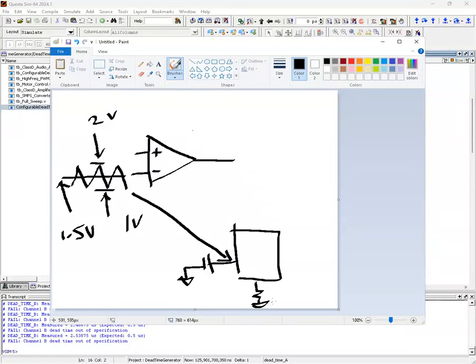Now for dead time control, that resistor, we will have something like, we say this is the 5 volt reference. We put 5 volts here, and this resistor goes in here. Let us put this to ground, right?